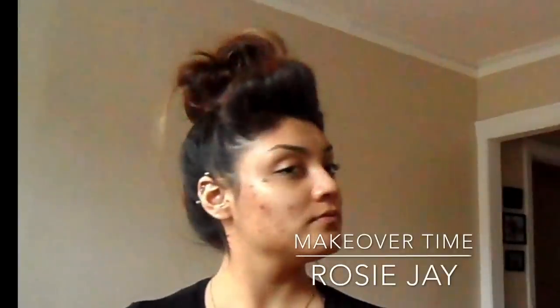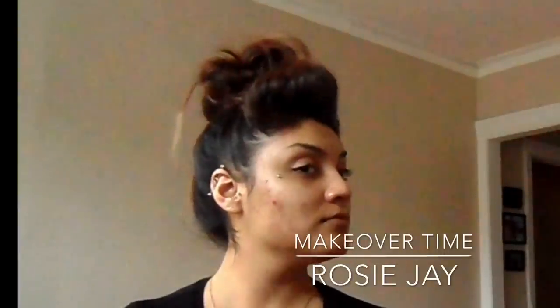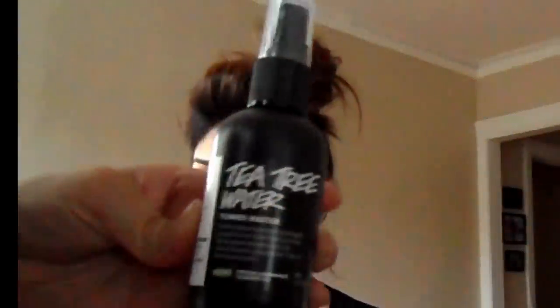Today I'll be using my lovely model to show you guys how to cover a problem skin and any deep scars. I will begin with this tea tree water from Lush. This is beneficial for anyone with oily or spot prone skin. As a primer, I'll be using the L'Oreal Magic Lumi. I love this because it's a light infusing primer and it's perfect for photo shoots.